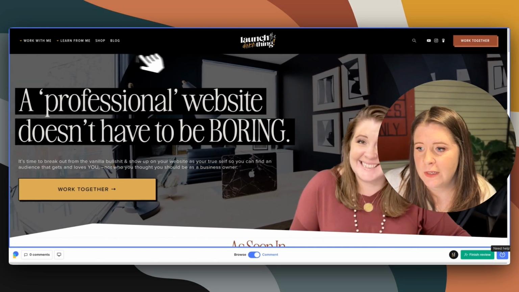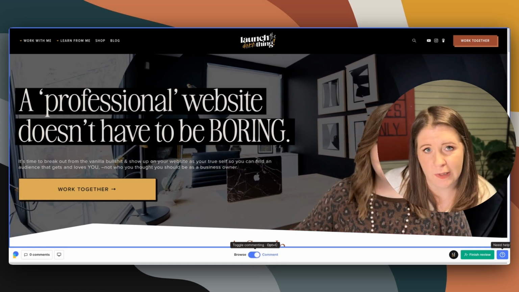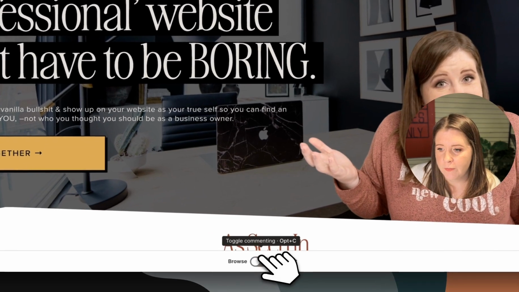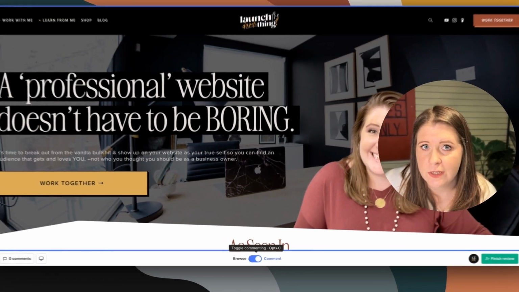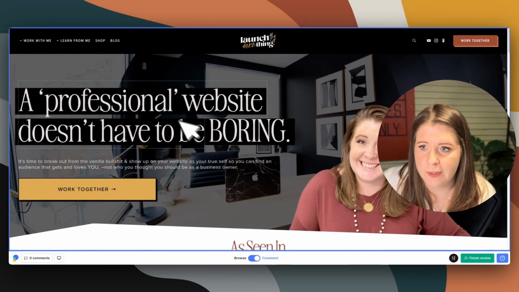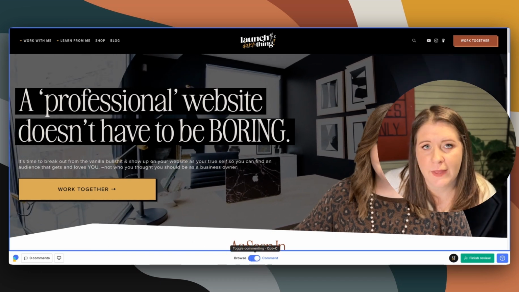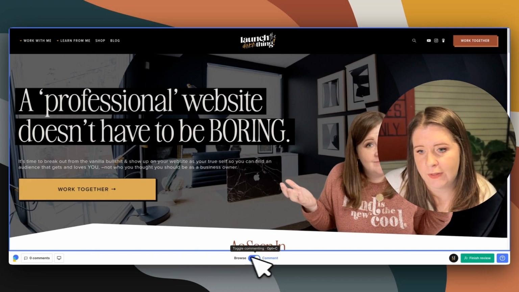From their perspective, they have this bottom bar down here. I actually prefer it being at the top because it kind of looks like it's not there at the bottom. It's out of sight, out of mind. But they can toggle back and forth between browse and comment, just like with Markup. It is on comment first by default. I mean, that's helpful because that's what they're here to do. But they will have to know that is down there in the middle if they need to click around first before they start leaving comments.